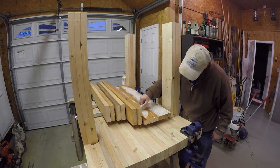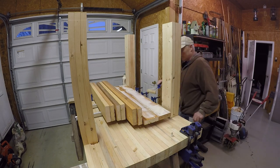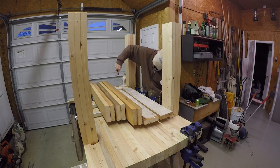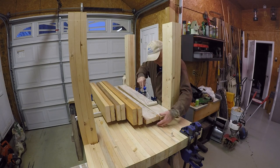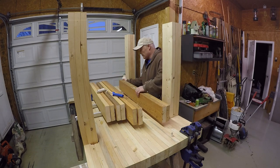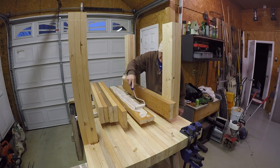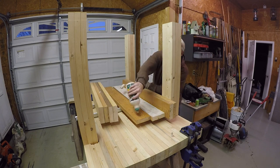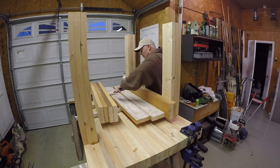Yeah, that wasn't the best. In hindsight, this wasn't the best place for me to glue these up. I don't have a good bench to work on, or at least a clear one. So I thought, yeah, these legs are in my way, but I'll deal with it. But I guess I kind of have a bench. I got the top there on some sawhorses, so I guess that is a bench.